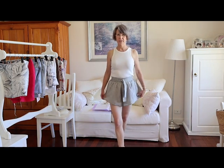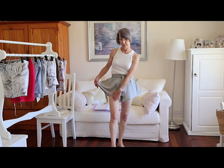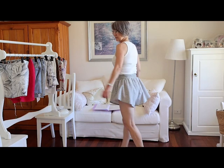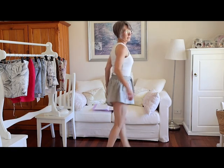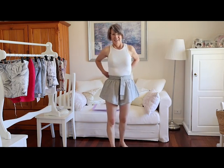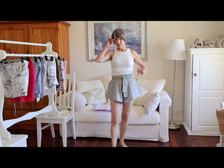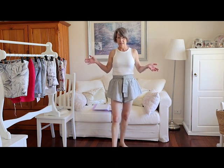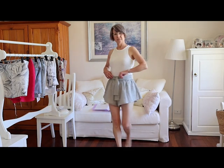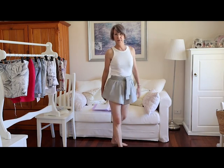They're a little bit on the short side, I guess, but they're on a little bit of a lean, so they do go a little bit lower in this part and a little bit higher on the side. But they're just a really fun summer pair of shorts that looks almost like a skirt. And I think when it comes to these labels, you really do get what you pay for. These would probably be about $200 retail, if not more, just like the Sass & Bide ones, but I paid $15 for them, and I don't think they were even worn either. They're pretty much brand new.